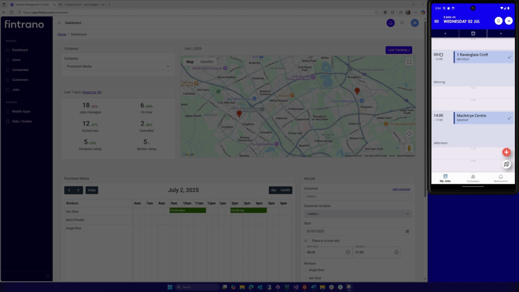Now, the first thing to say is that the jobs can be done in one of two ways. You can put them into a time slot, which is for small jobs. You don't know exactly how long they're going to take, so you do multiple jobs within a slot. And you say to the customer, we'll be with you sometime between, in this case, 9 and 12, or in this case, 2 and 5. You don't commit yourself to an exact time because you don't know exactly how long a job will take. So you need to have some flexibility.